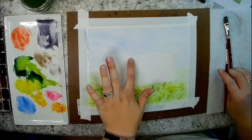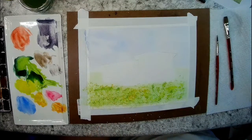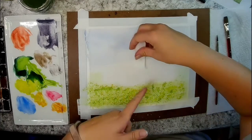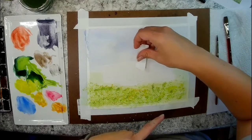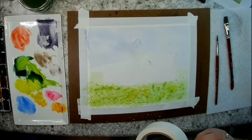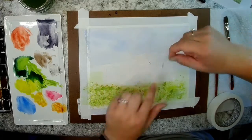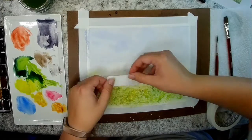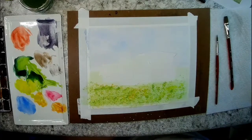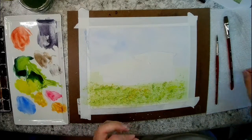All right, so I've got a tree that comes up behind here. And so I don't go over top of my roof, I'm just going to use a little bit of masking tape just to mask that off. And if you don't want to use masking tape and you have masking fluid, totally use that. I could have used that. I just didn't want to have to peel it off, so me being lazy.